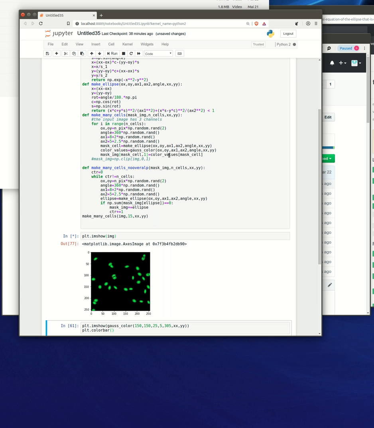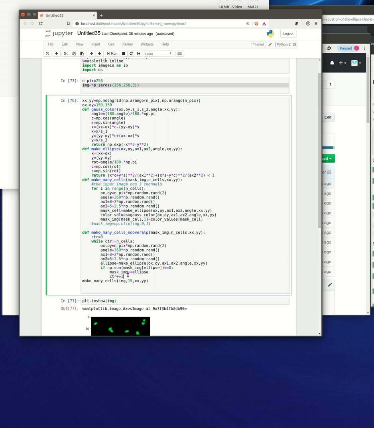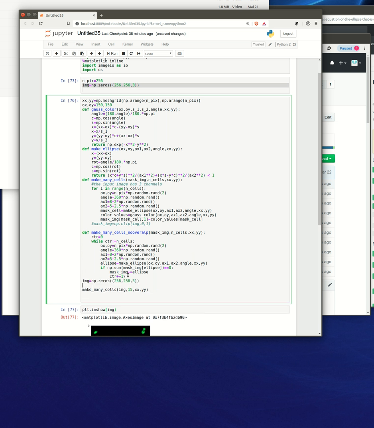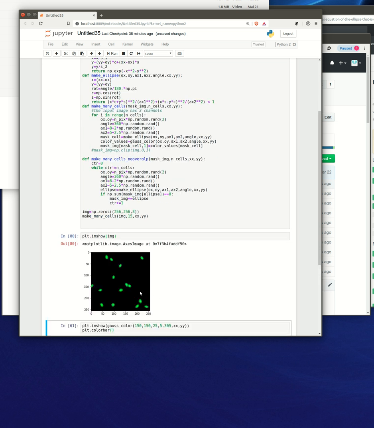So now the cells are just printing on top of each other, which makes separating the cells a little bit challenging.